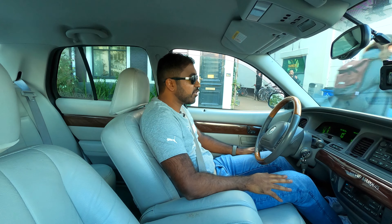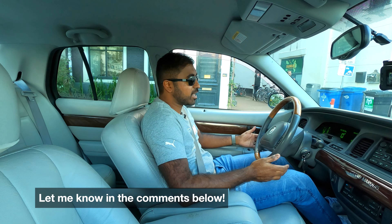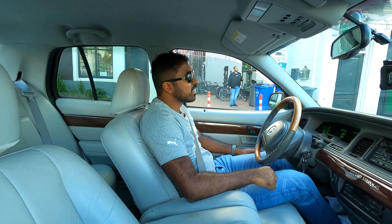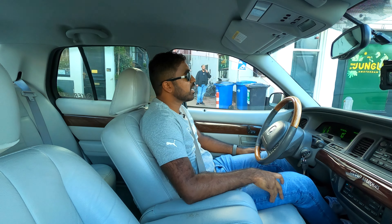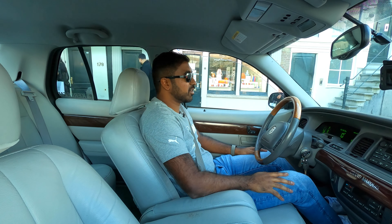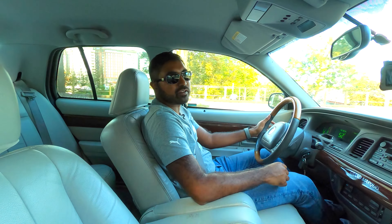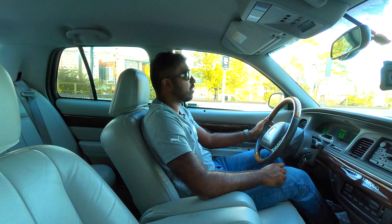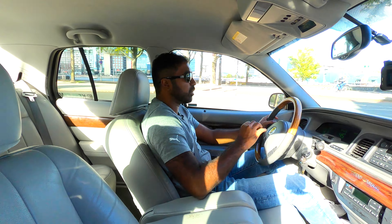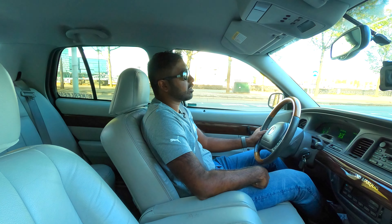It's cool to see the passion and following behind these cars in the Netherlands, but which European country do you think has the biggest passion for American cars? I've heard Sweden also has a big passion, maybe Norway as well. Let me know in the comments below. As an American living abroad, I still find it hilarious but also really cool to be part of it, driving one of these big American cars on streets it wasn't designed for. Those are my thoughts after going to that American car show yesterday — let me know what you think in the comments.